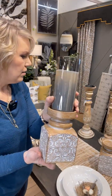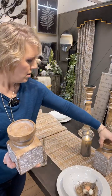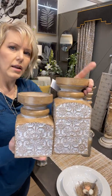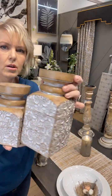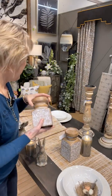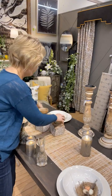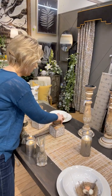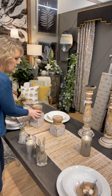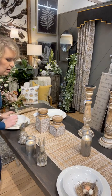This is a pair that you're going to buy as a set, I believe, and we're doing those. Yes, it's a set of two. It's the Monica, for $54. That's a great price. They're resin, and they have this beautiful washed, carved look, but look how chunky and square they are. That's what I'm liking about that. The chunky square look, I'm all about it. So we're just going to stagger these off to the back. Make sure you get a good look at the table with this concept. I got too much runner, but we're going to make it fit here.